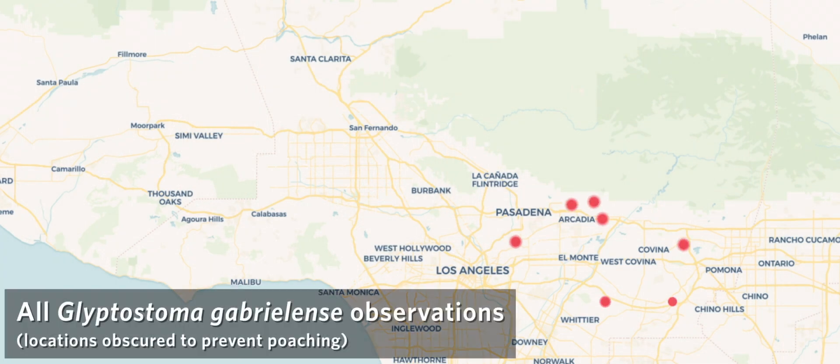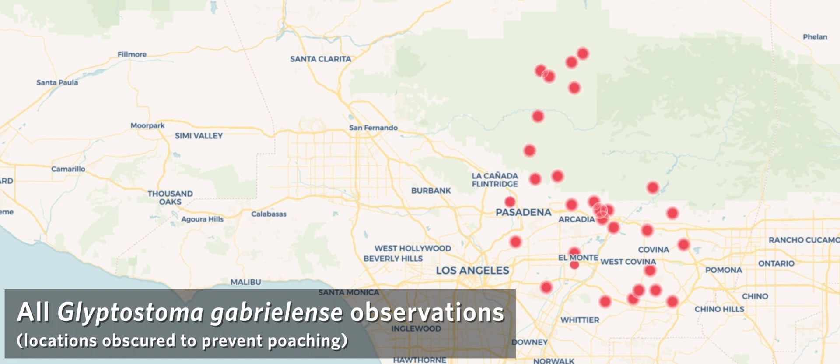This snail is only known to live there. I was describing Glyptostoma gabrielensis to the Sierra Club because they wanted to know what impact some human housing developments right at the foothills would have on the snail. I said I really don't know much about it, but it turned out I knew more because of people on iNaturalist than anybody else, because nobody else was looking at it. The only reason we had data points for where the species was found was because we could map them on iNaturalist and because people who were part of the SLIME Project documented what they saw in the mountains. There were no other documented cases of this snail in 70 years.